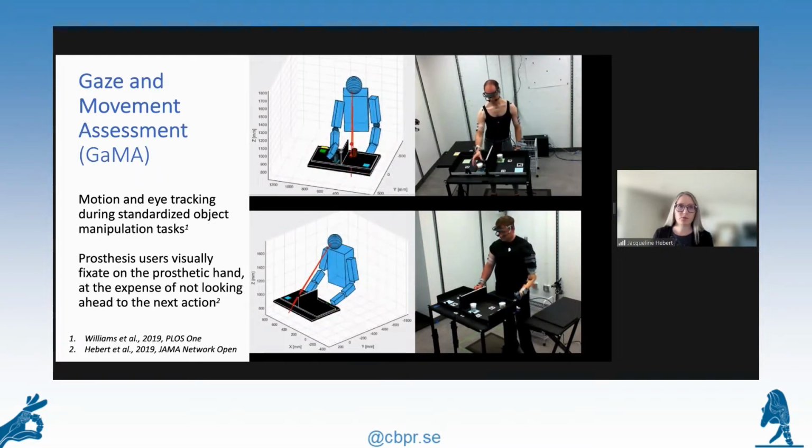These participants are performing the cups task, which has 4 specific cup movements of a compliant cup filled with beads, so there's some risk involved. Although the kinematic movements are a bit different for each cup movement, we've shown that eye fixation is very stereotypical across all of the movements combined. In the top video, you can see the normative eye behavior, which consistently demonstrates very brief glances at the hand when picking up an object, and most visual attention is allocated to the next upcoming target or placement location.